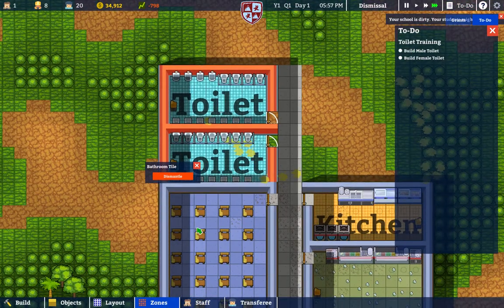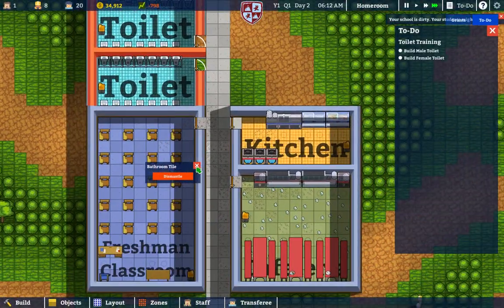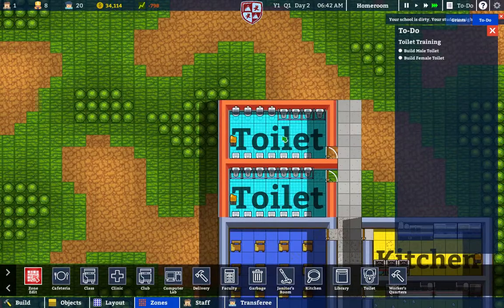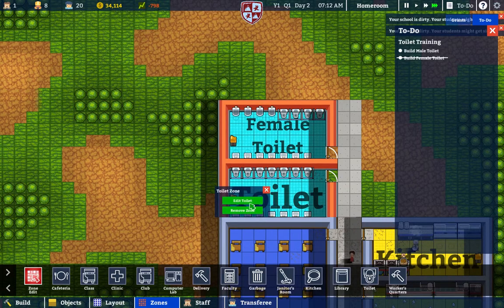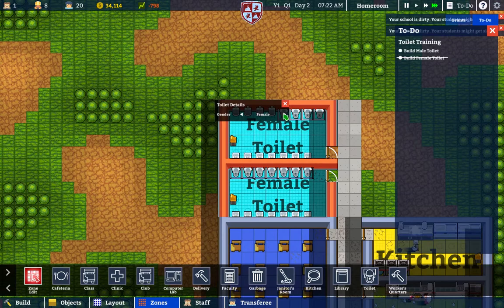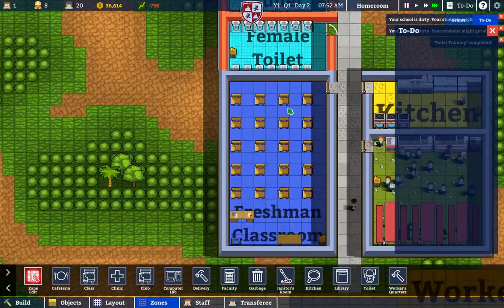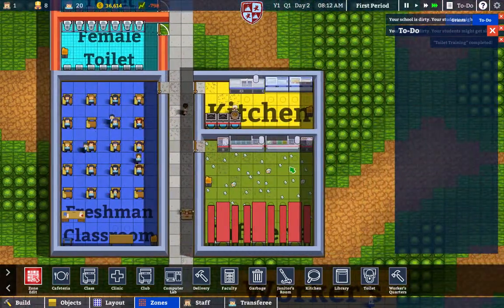Okay. Let's try zoning. Oh, edit zone. Edit toilets. There we go. Edit toilets. Not quite. Edit toilets. Male? Nope. Female. Edit, and that's the male toilets. Cool. And this one is going to be female. Cool. Sorted. I think we're sorted there.